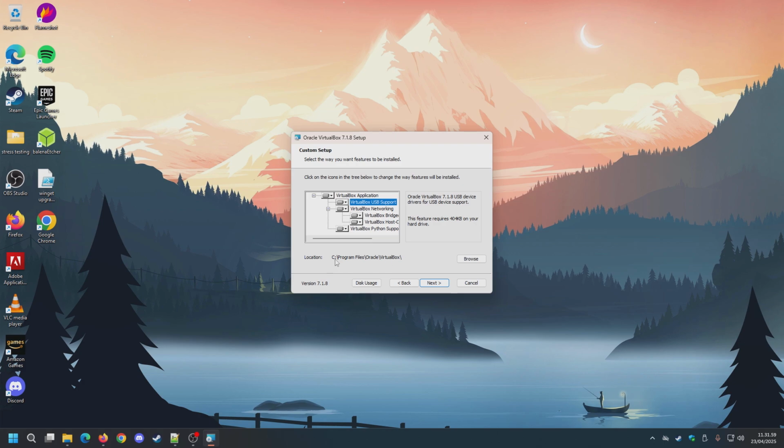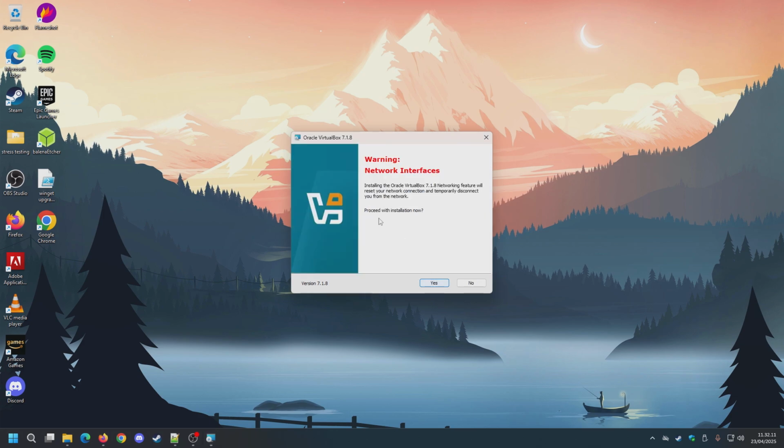I'm going to install mine on the C drive. If you, for some reason, have multiple drives and want it installed at another location, you simply click browse and select your preferred destination for the program to be installed. I'm going to be clicking next. Then you have this small warning about getting temporarily disconnected from your network.